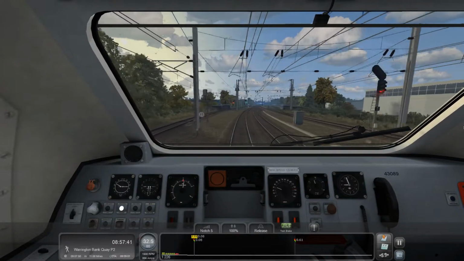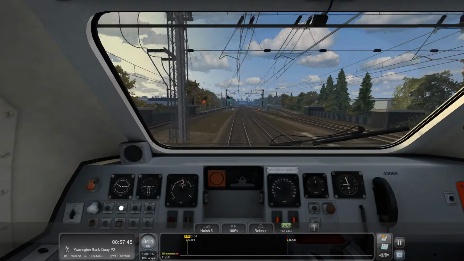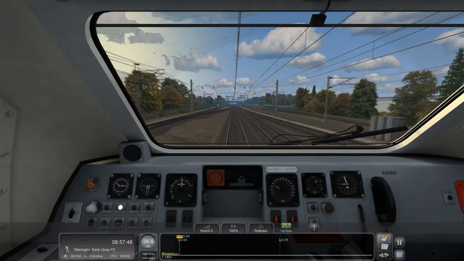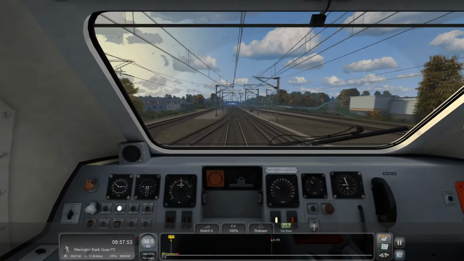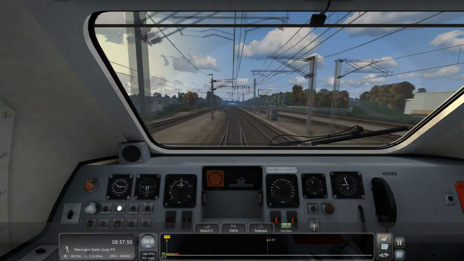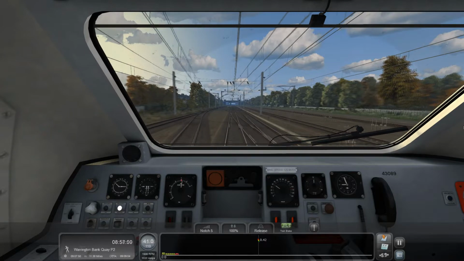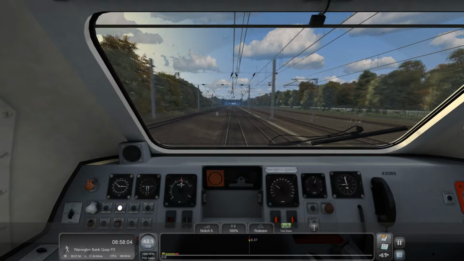And this scenario has been very relentless with the wheel slip. The level of wheel slip is randomly generated each time you load up the scenario.